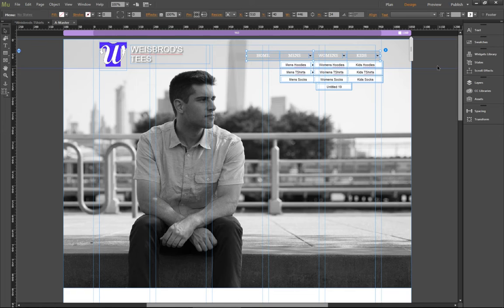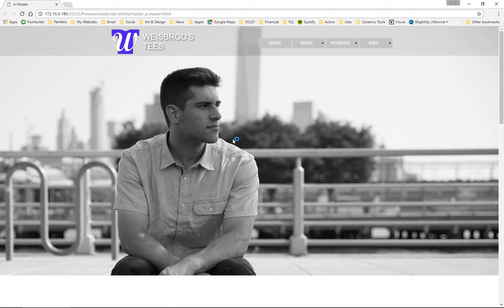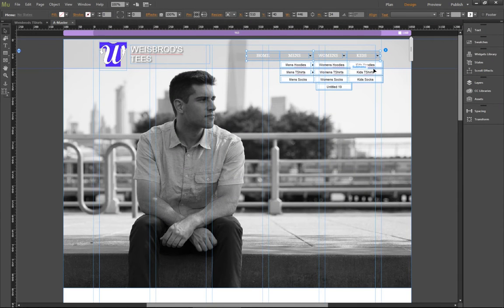But that's not how it's going to look when you preview. So I'm going to save this and then preview. And you'll notice that they're not there, but when I hover over top of them, menu, then the submenus will show up. See? Okay? And we can control how these look, and I'm going to show you how that happens in a little bit. But just important to understand that when you first do that, it is going to look a little complicated because it just kind of blasts them all out there.